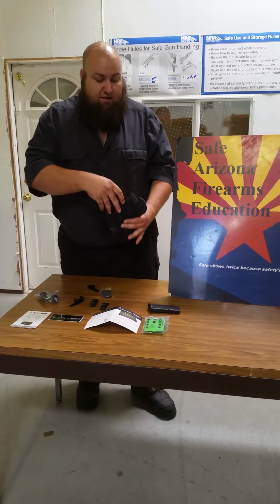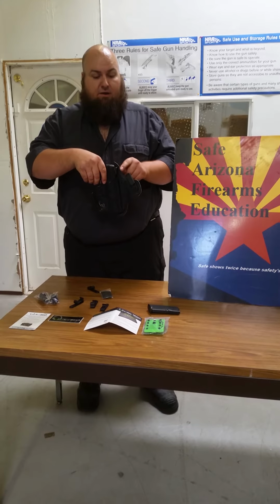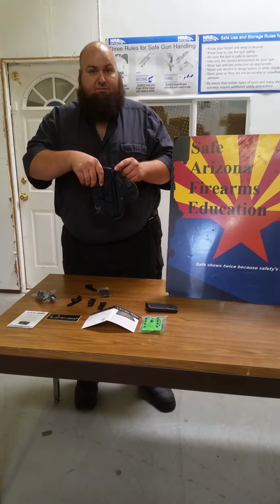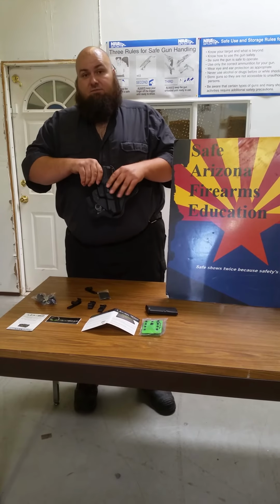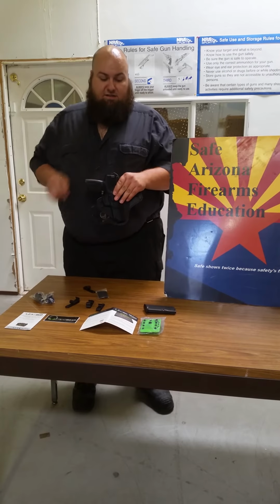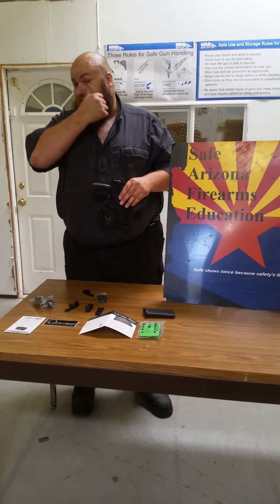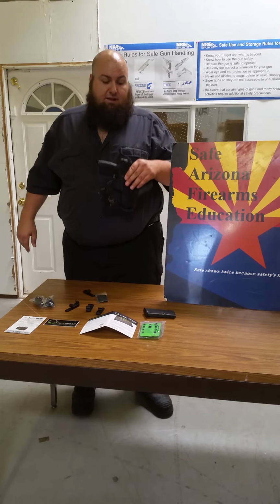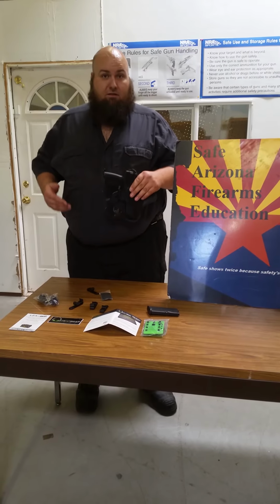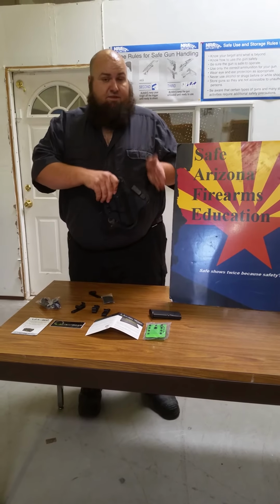All that aside, another good thing is it has this extra layer of material right over here at the top that covers your sights, excuse me, not your grips. The problem I have with these outside the waistband holsters is your sights tend to dig in right over here into your side, especially as heavier set guys. This has been hands down the most comfortable holster I've ever worn in my life, including an outside the waistband strong-sided holster. Didn't even know it was there.